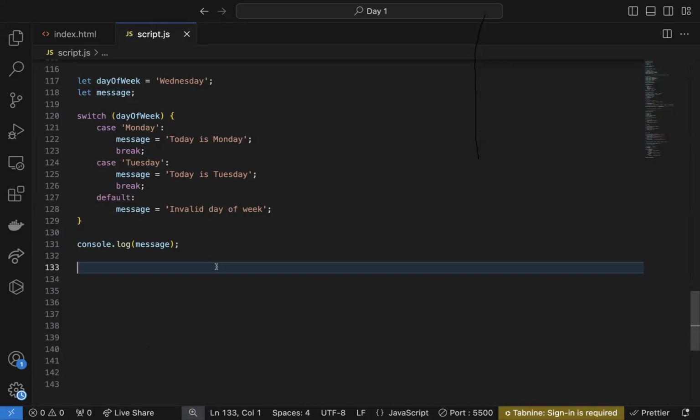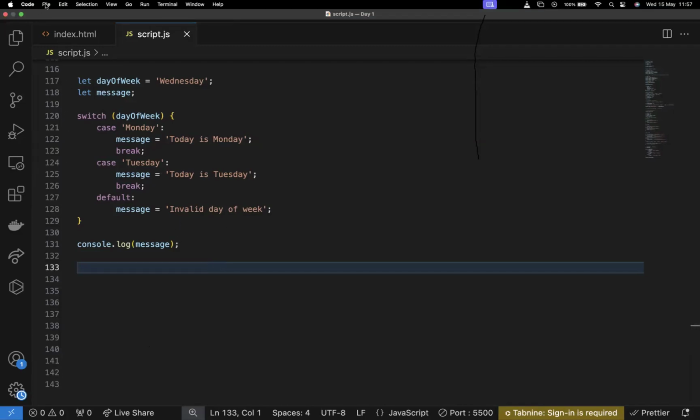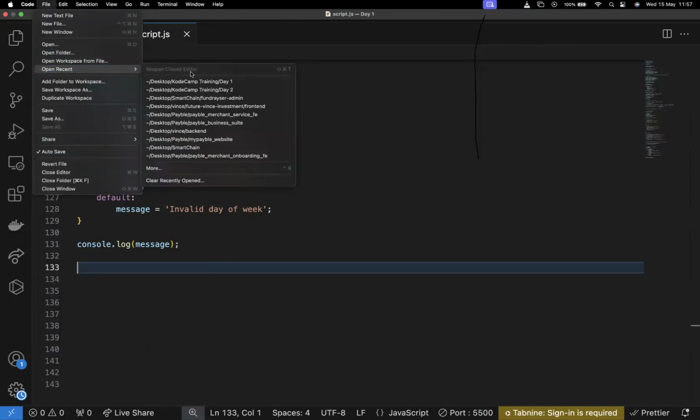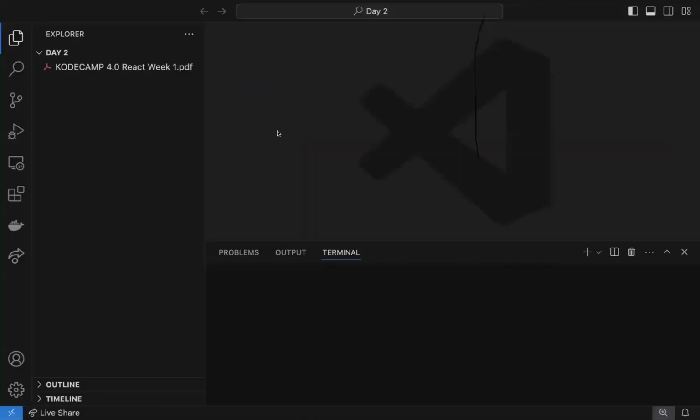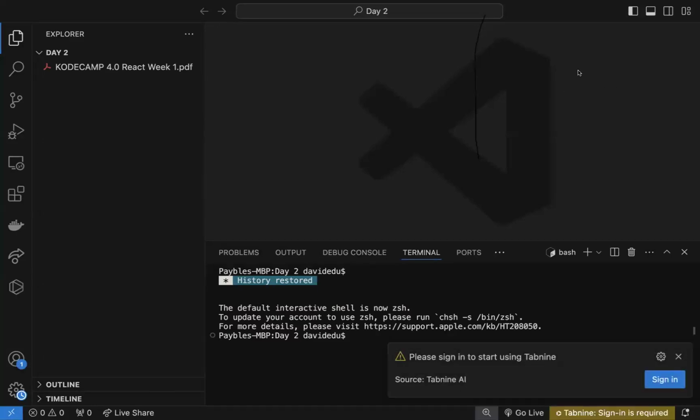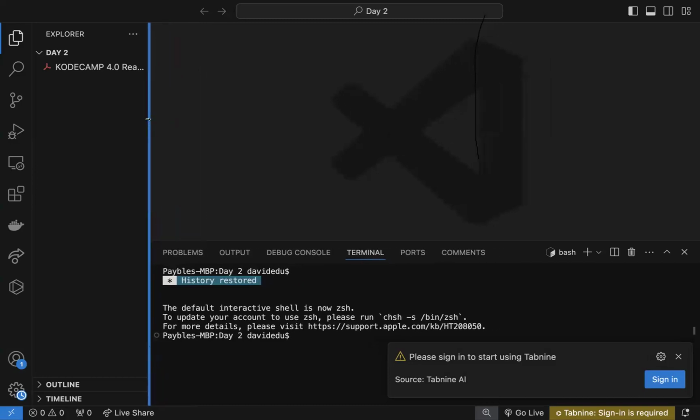So how many of you understand what JSX is? Okay. So who can tell us just a little glimpse?